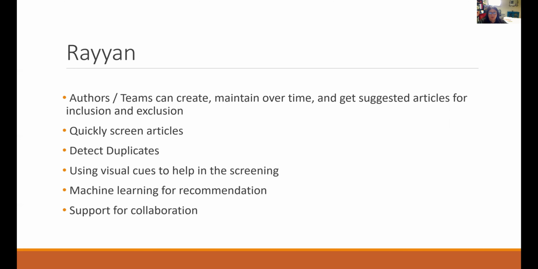So you can invite anybody to the tool. And Rayyan is an open source free tool. And they do have some different plans now. When I first started using it, it was totally open. But if you want to pay for some added features, then you can do so. I'm just going to demonstrate the free tool today. And I think you can do all your work with a free tool, so you don't have to worry about a cost if that's not what you're wanting.